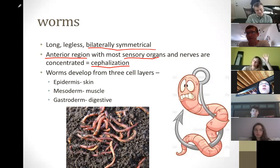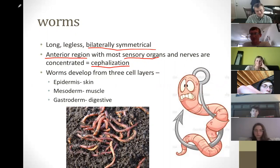Well, maybe there's some deeper thought there that a worm has. I doubt it. Aubrey, what do you think? Okay, so if a worm is both, then can they each fertilize each other's eggs and then both have kids? That's exactly what they do. Fantastic thought. And yes, one sperm from one worm goes to the other worm's eggs, and that worm's sperm goes to the other worm's eggs. So it's a swap. And then they're out of there. And then they both have fertilized eggs and genetic diversity, unless you catch them.